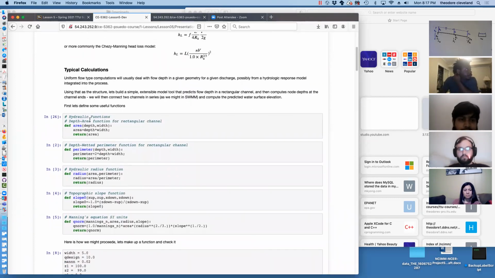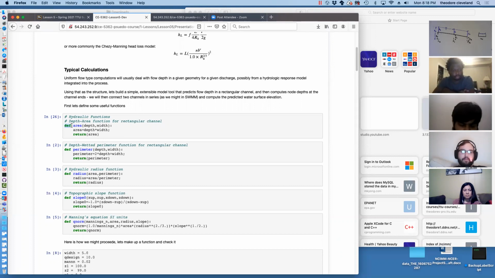What I'm first going to do is copy and paste these various functions over. But let's go look at the functions. I believe we hit these last time. So first is a depth area function. And the syntax of Jupyter notebooks is these are essentially Python scripting instructions.